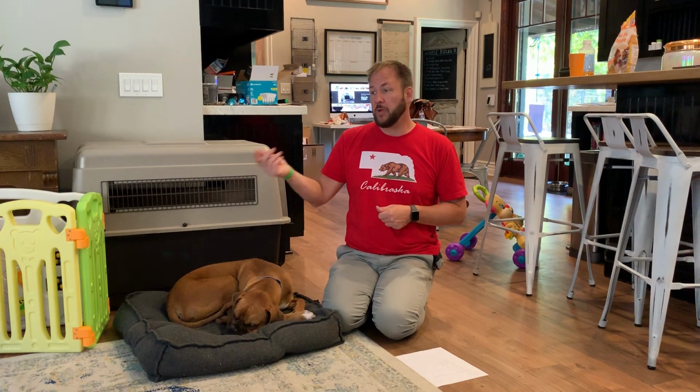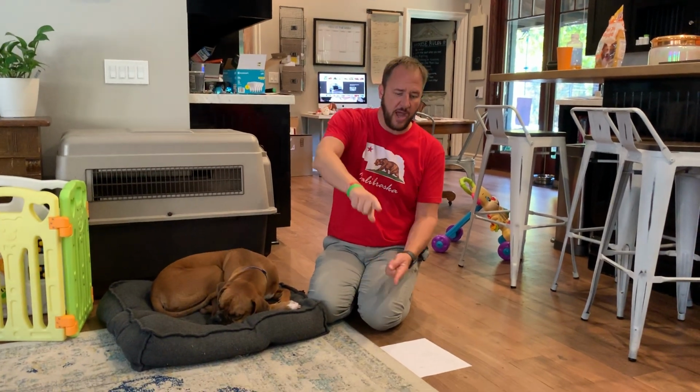So if it's Bobby's turn to feed, Bobby goes, grabs a chip or cracker or whatever it is, puts it near the bowl, then grabs a cup of food and cascades it, not super high, but about this high off the bowl, so he hears the da-da-da-da as it goes in the metal bowl. Then he's not allowed to eat.